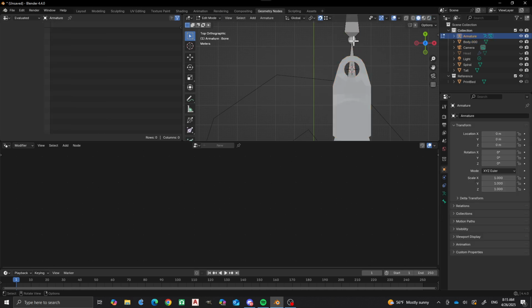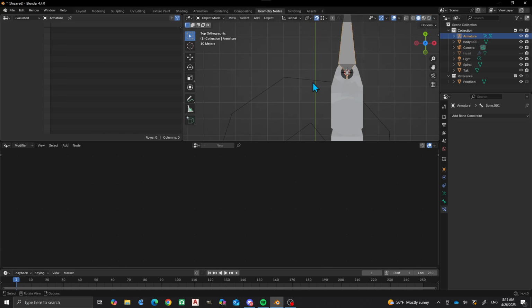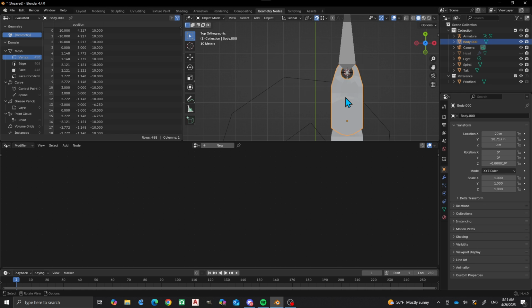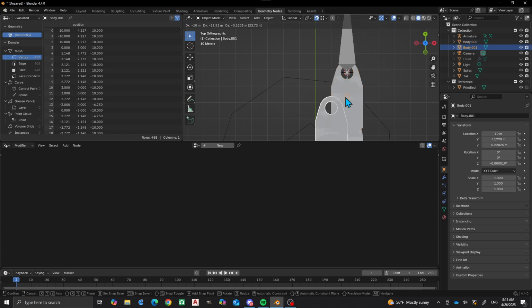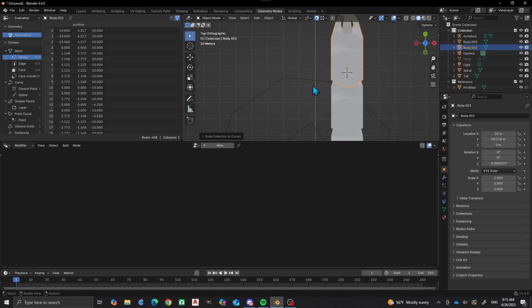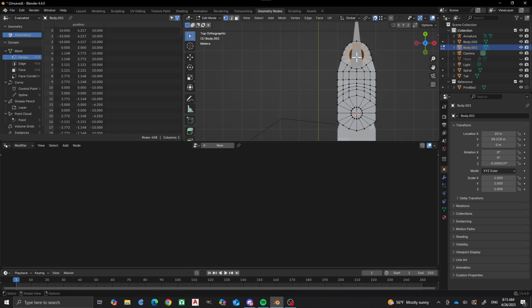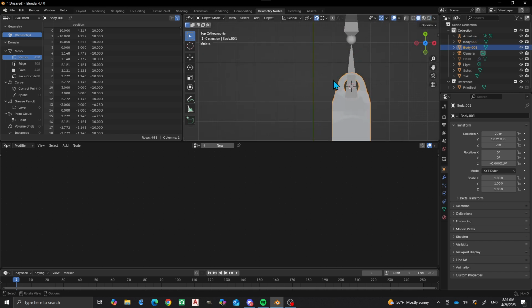And this is a lot of repetitive work, I'm going to tell you right now. Shift S, selection to cursor. Okay. So I'm going to keep doing the same thing here. Shift D, Shift S, selection to cursor. Okay. And then what's nice is this is already selected. I can do Shift S, cursor to selected, and we just keep doing the same thing.